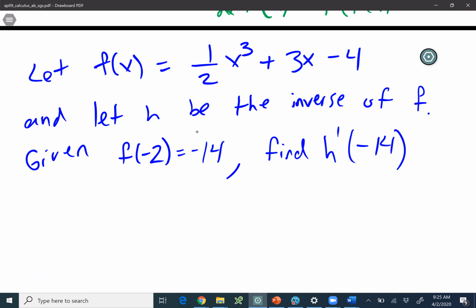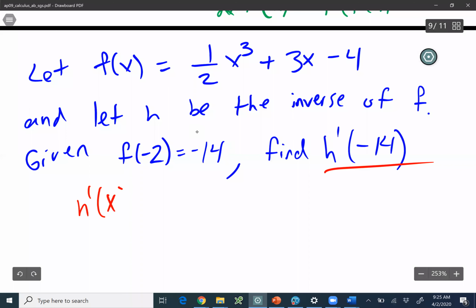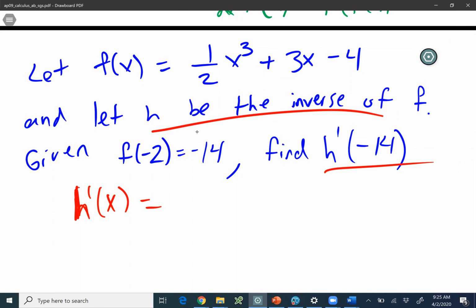So remember, we've done this the whole year throughout calculus, that if we want to find h prime of something, first we find h prime of x, and then we plug in 14. So our formula here was that I'm knowing that h is the inverse. My formula is kind of like product rule, quotient rule, things like that. It's just a rule, like the derivative of sine is cosine. The derivative of tangent is secant squared. It's just something you got to memorize.